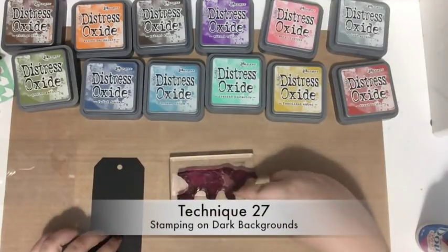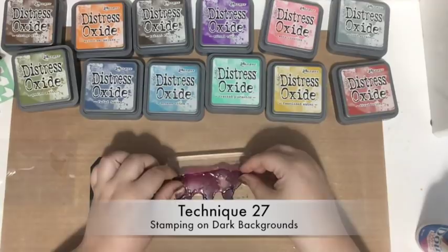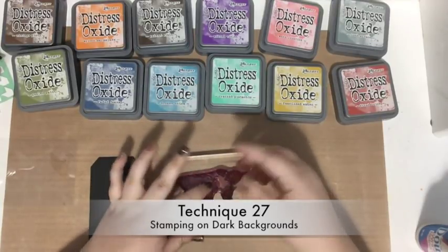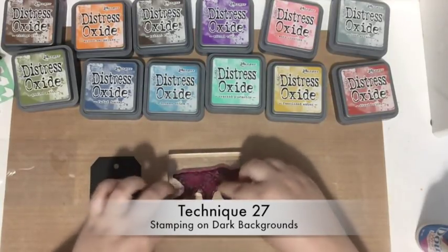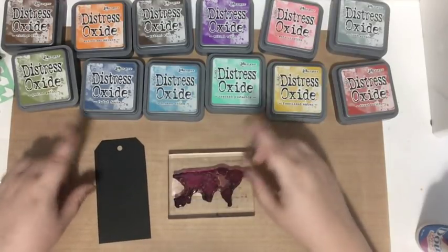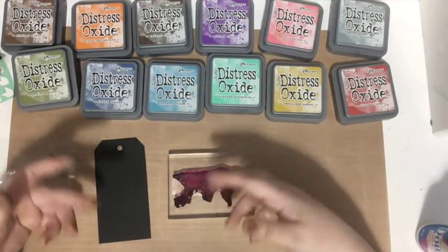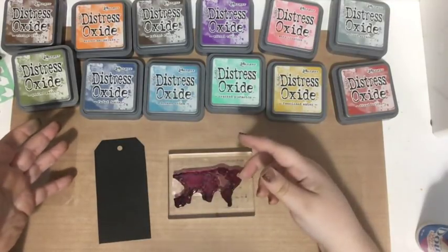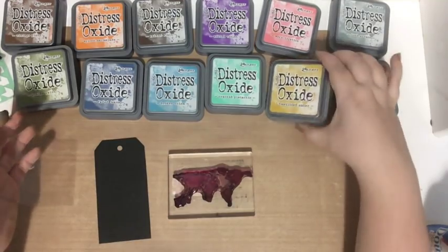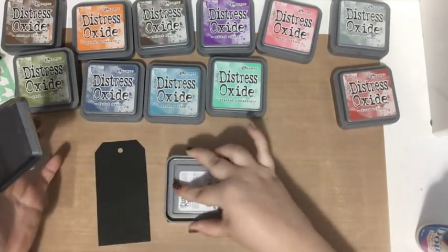So I showed you some really great stamping techniques where you take a stamp and you stamp it down on a light cardstock. But one of the really amazing things that I showed you earlier in the video is that distress oxides show up on black or craft or darker cardstock. So I kind of wanted to show you what it would look like if I took fossilized ember and stamped it on top of black.